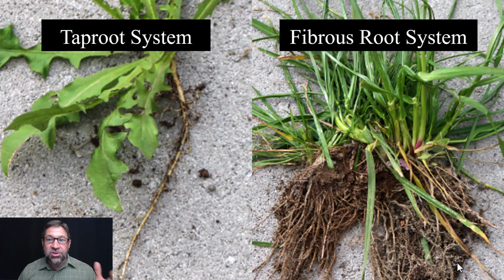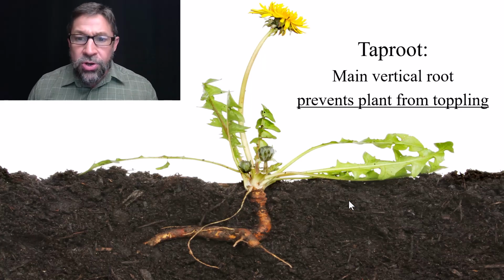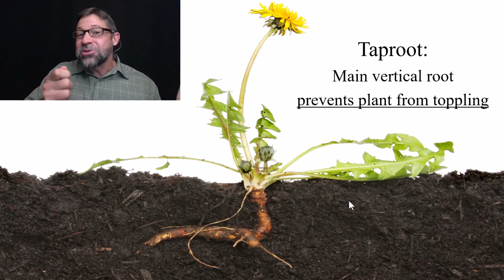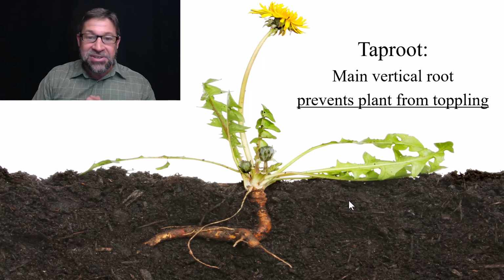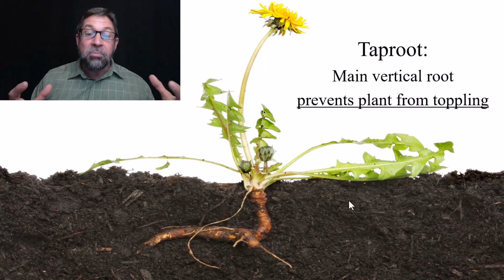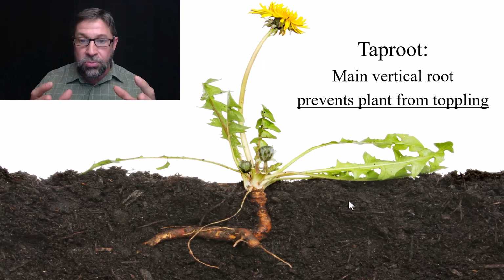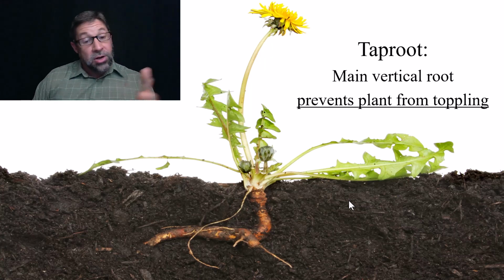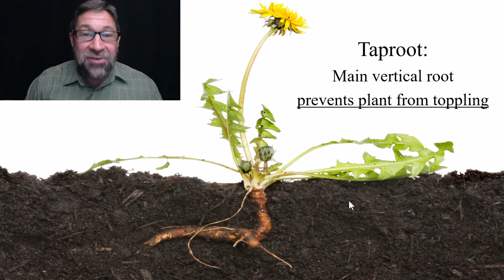There are two main types of root systems: tap roots, like we see in dandelion species here on the left, as well as fibrous root systems, which are employed by the grasses. The tap root, whether in a dandelion, or as my kids call them, puffballs, those are the ones that have the wind-blown seeds, whether we're talking about dandelions or oak trees, the taproot is going to provide structural support. It's going to prevent that plant from toppling over and also making those weeds very hard to pull.